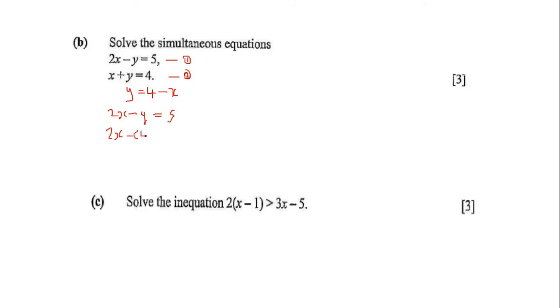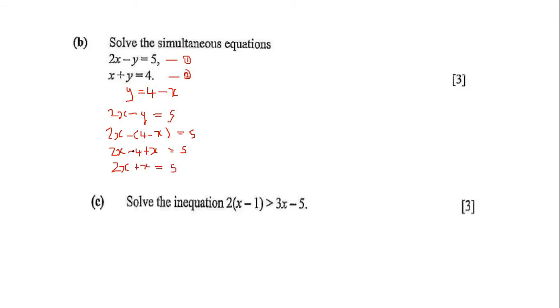So we are saying this is 4 minus x, we close the brackets. This one is equal to what? It's equal to 5. Then this one will be 2x, then negative multiplied by 4 will be negative 4. The negative times negative is going to be plus x, which is equal to 5. So we solve this by putting the like terms together: 2x plus x is equal to 5.